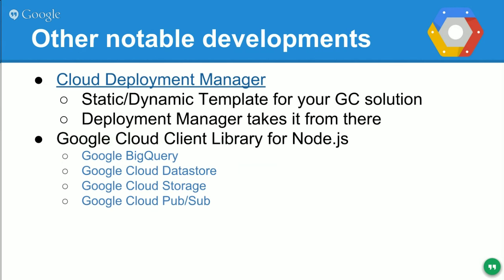One of them is the Deployment Manager. You can see that there's a way to deploy apps on App Engine, and then they've got so many things. You've got Compute Engine stuff, you've got Container Engine. In order to bring some structure to the way you deploy your resources on the Google compute infrastructure, you can now define static and dynamic templates, so you can define all your resources and then the Deployment Manager can deploy it for you.